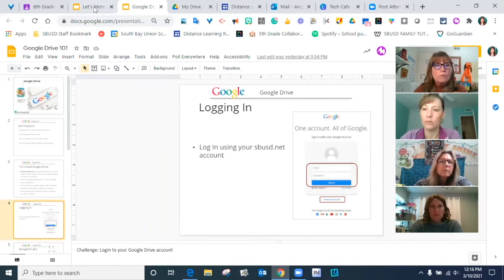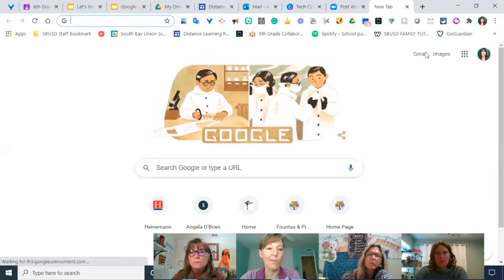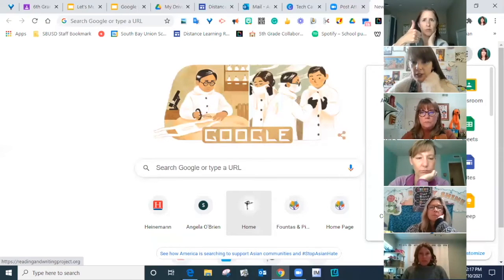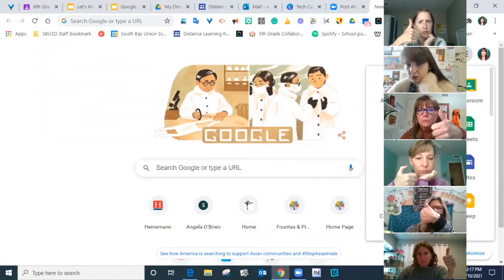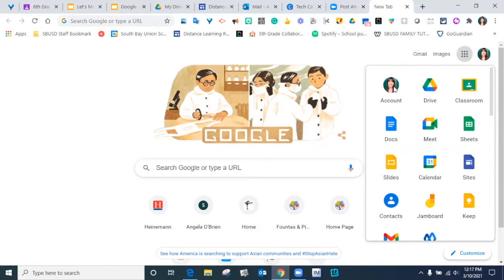I have Google Chrome open right now. It's the one down here that looks like pretty colorful red, green, and yellow. If you open a new tab, you can tell if you're logged in already or not. If you're logged in, you will see your beautiful face or whatever emoji or anything that you've decided on. You'll also see Gmail and images. And then you also have what's called a waffle. If you click on it, it shows all of your Google apps. Just give me a thumbs up if you are there or if you know how to get there, and then thumbs down if you need a little more talk through that part. Okay, it's looking good out there. Excellent.